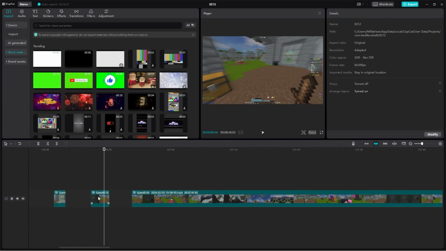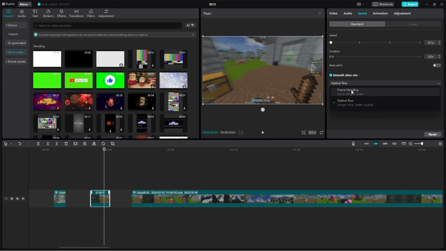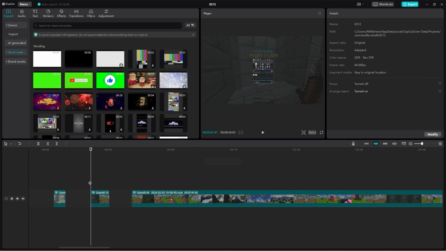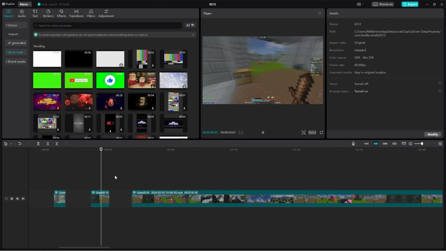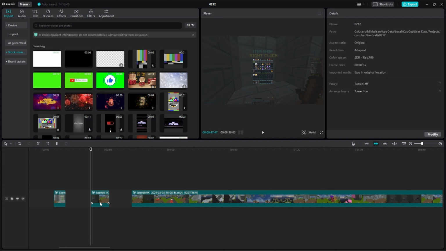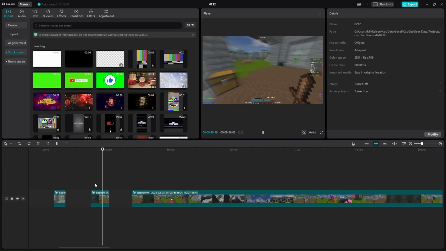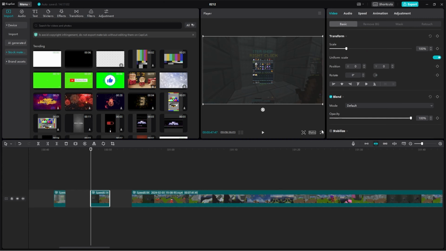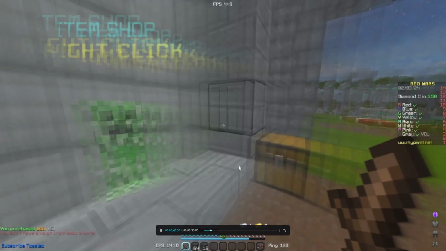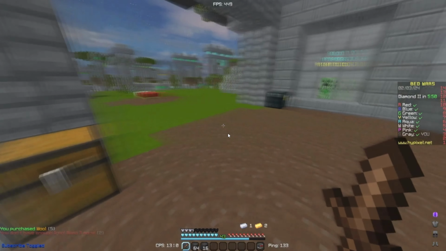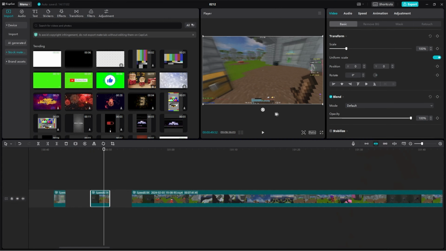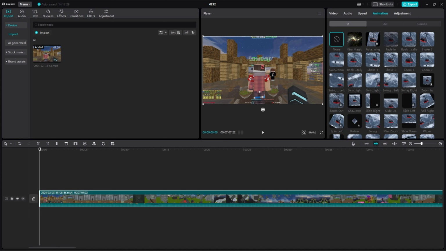So, if that happens to your clip, you should use frame blending, because there are no errors in frame blending. But it does not look as smooth. It still looks kinda laggy, whereas optical flow does not look as laggy. But, if we look, my crosshair completely stays the same. And so, for example, if I hit, my sword goes here, and I use optical flow, the hotbar will get completely destroyed.